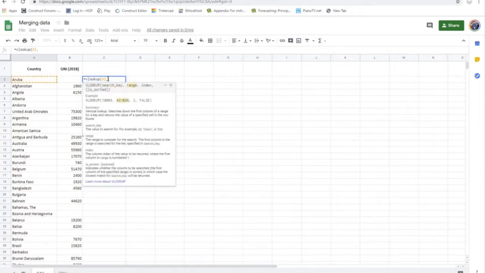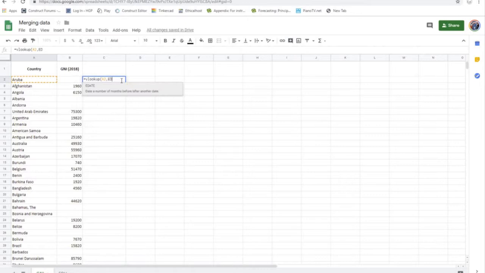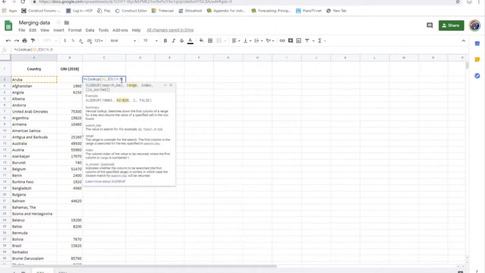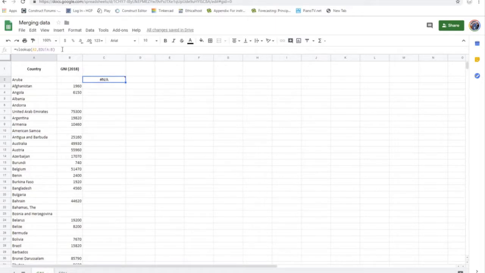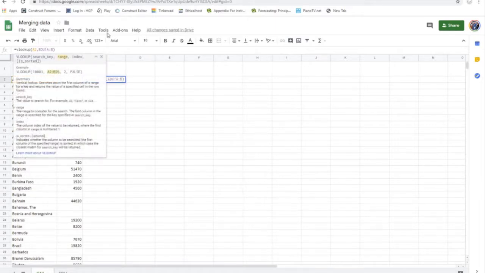Now the other data set is contained in a separate sheet here. It doesn't have to be that way, but in this case it is. So we're going to locate that sheet. And then we're going to select or identify all the values in that sheet, both the values we're interested in here, we want to grab these ones, and the key values here. So we're selecting both in our range, so A to B. So it's selecting all the columns in that sheet.